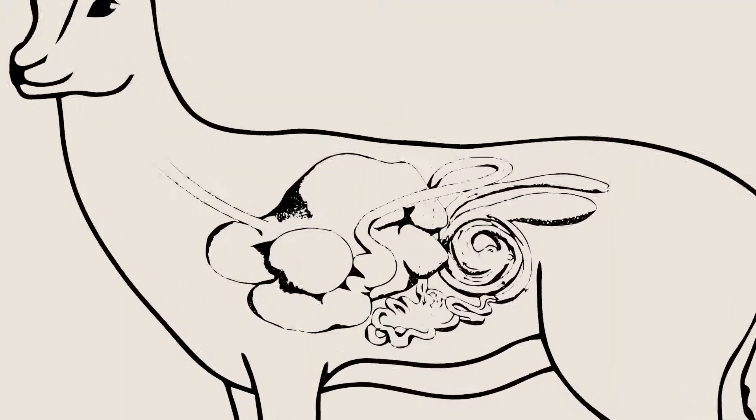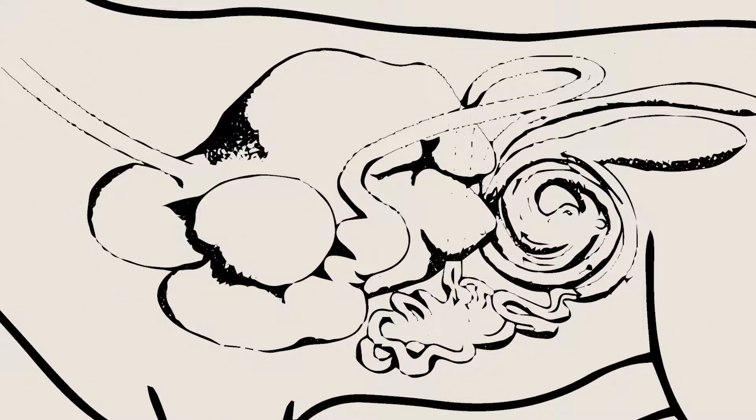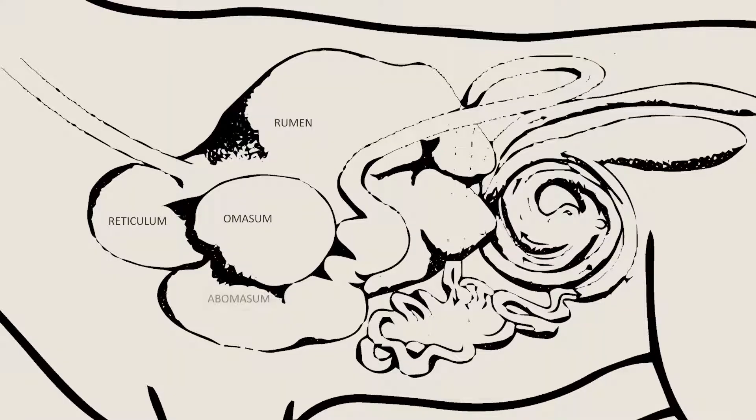You've heard the saying that cows have four stomachs — well, it's not entirely wrong, but it's rather four chambers as opposed to four stomachs. The first three chambers — the rumen, the reticulum, and the omasum — create a storage chamber where microbes can ferment the food at length, and the last chamber, the abomasum, is where actual stomach and acidic digestion takes place.